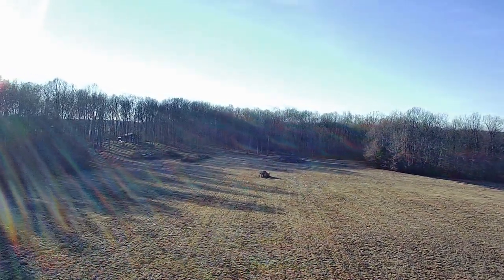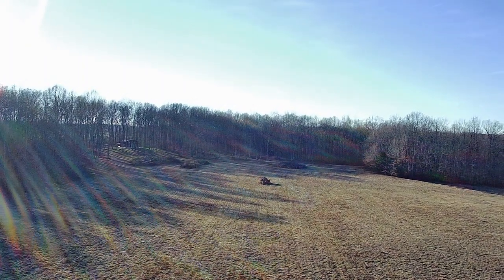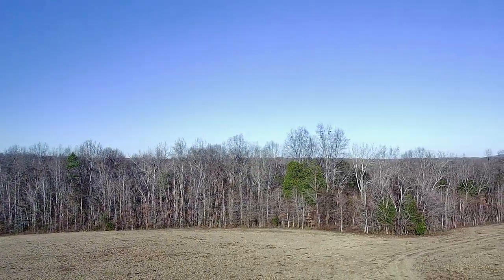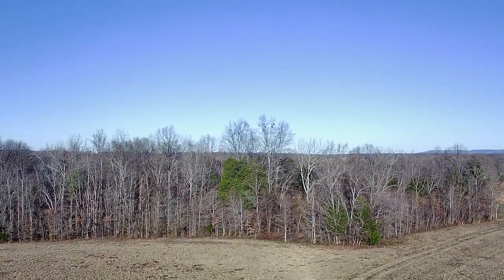I just need to make sure my altitude is high enough so that if I get near the tree line, it doesn't hit a tree limb that's sticking out or anything like that. When you do a sharp turn, like I was doing here, you can see the blades from the drone up in the upper corner of the video.